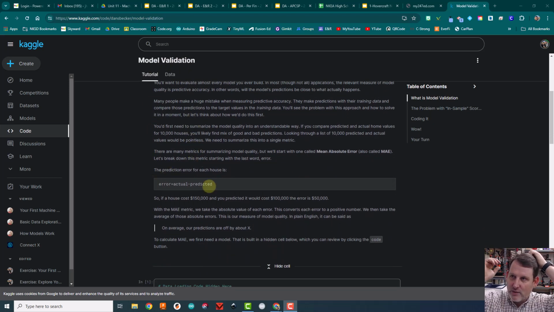What if our model was doing things like this, where it was predicting house prices that are off by, say, $100,000, but sometimes it was too high on what it thought the house price was, and other times it was $100,000 too low on the house price. And we might think to ourselves, oh, well, if it's too high sometimes, too low sometimes, on average, it should be pretty good. It should be right on, in fact, on average.